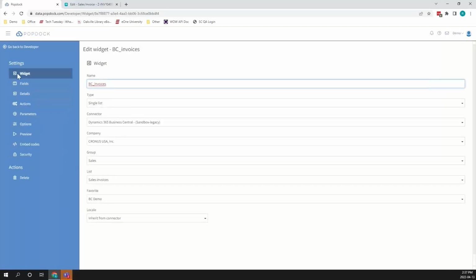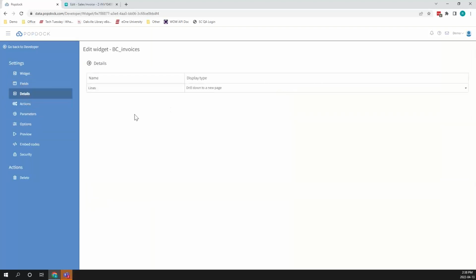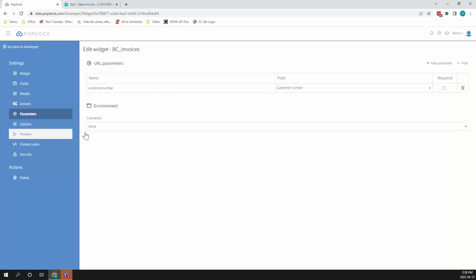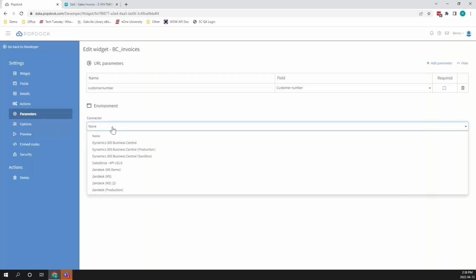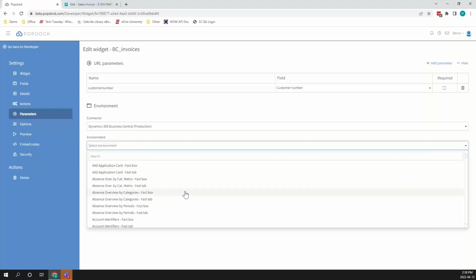Okay, now within my widget itself, and again, just to not beat this over the head too much, it's all about choices here, right? So I'm just making choices for the different things that we have within it. But within my parameters for this widget, this is the important bit that I want you to see. I have the ability to choose a Business Central environment that I want to deploy this to. Then I'm going to choose a page within that environment.